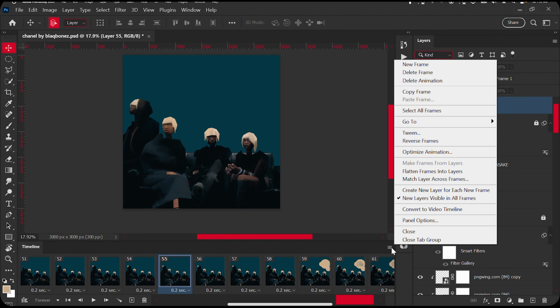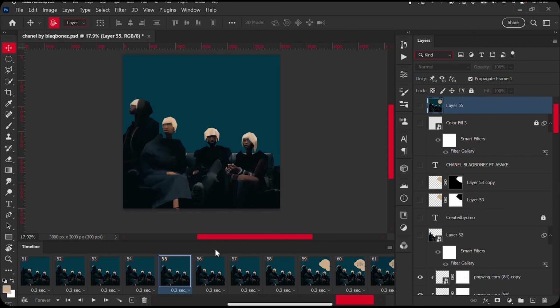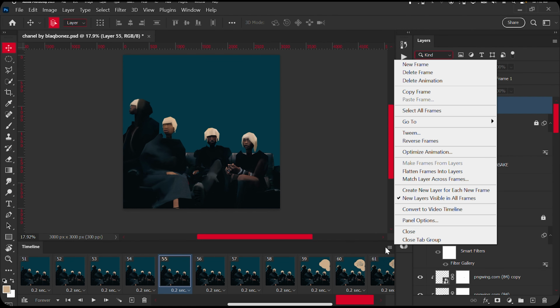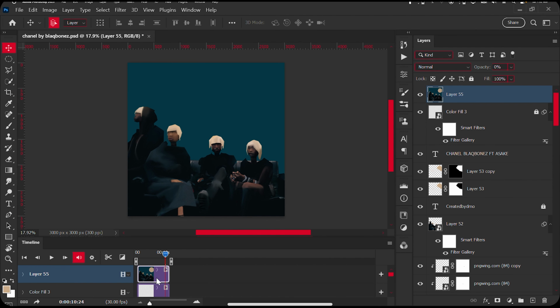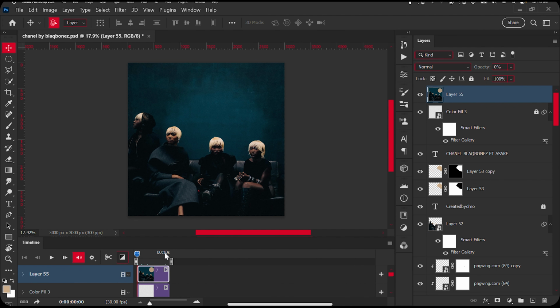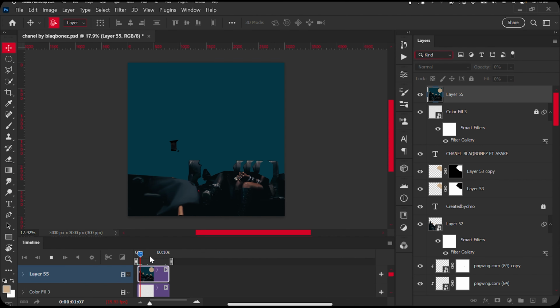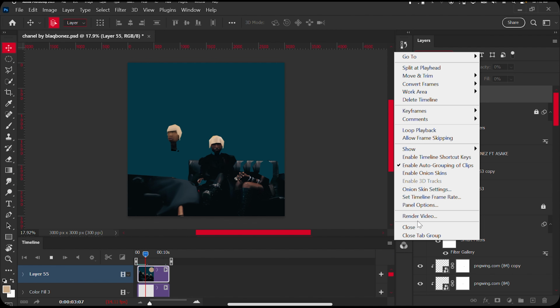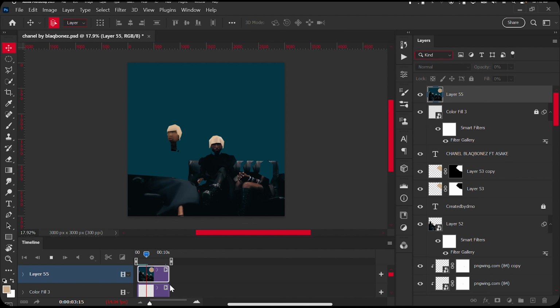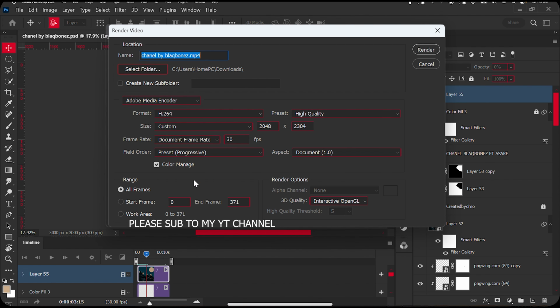I realized that I didn't say how to export in that last video. It's very simple to export. There are many ways to export from Photoshop, but I'll take you through different ways you can do it. You can easily convert this back to the video timeline. As you can see here, it still works normally, and then all you have to do is click on these 3 bars and you see render video over here, and it will show you all this stuff.